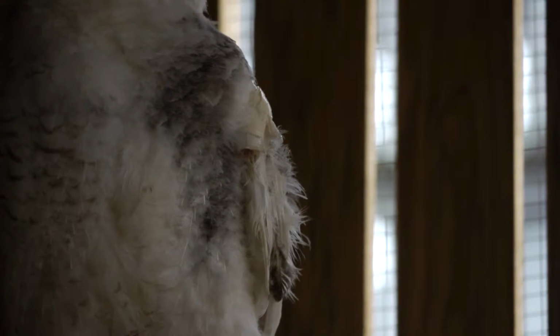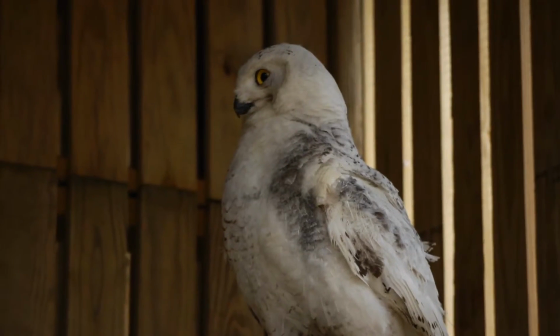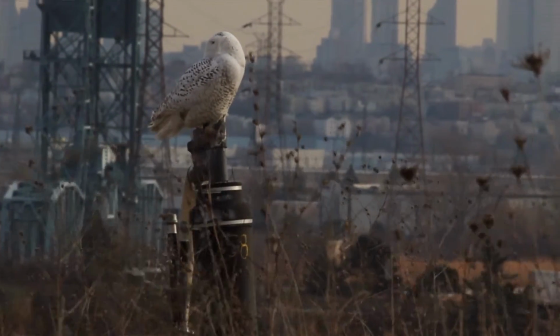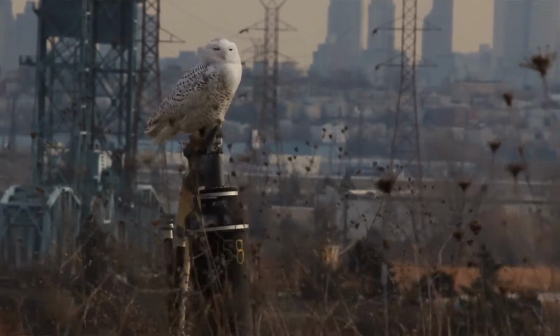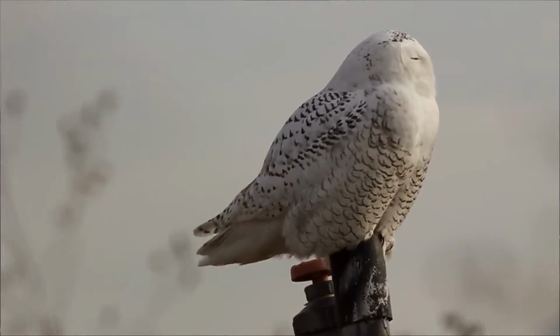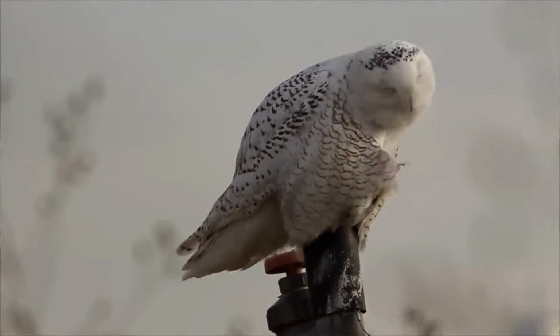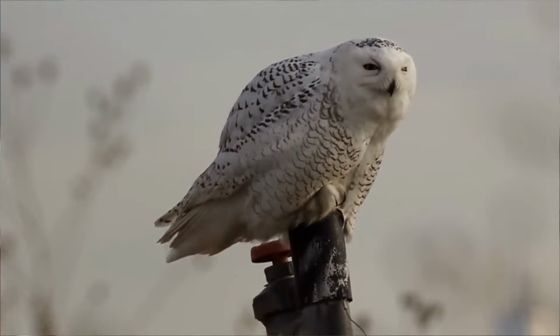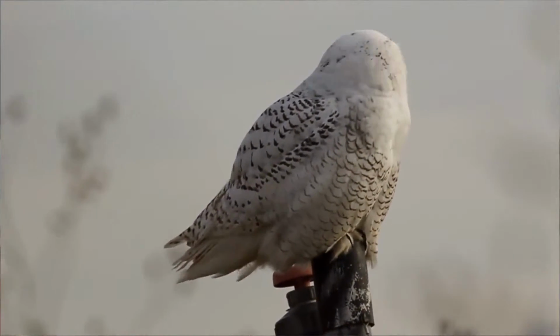The feather damage, to me, is really indicative of a bird that got blasted by a methane vent on a landfill. They vent off the methane and burn it, from these posts that come out of the ground, and it's become common for open country raptors like red-tailed hawks to land on these things, and if they happen to be sitting there when the vent goes off, they get scorched. And I think that's what happened to that snowy owl even before it came to the city.